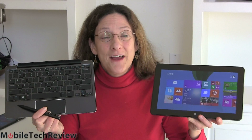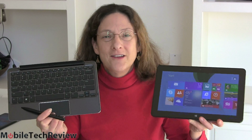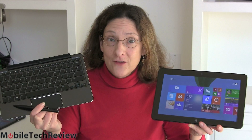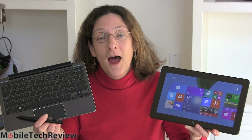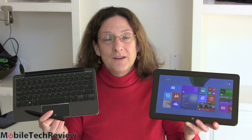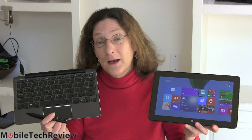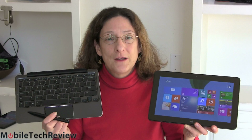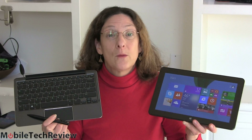So that's the Dell Venue 11 Pro. It's available now, again, in your choice of Intel Atom or Core i CPUs. And it's great to accessorize with, obviously, a couple of different keyboard options. We've got a pen. There's also a dock. In the end, as business tablets go, it's certainly one of the top picks. Obviously, as a consumer tablet, it's going to seem quite expensive compared to some of the ASUS Transformer Book T100, but it's got more to offer here. It's got a certainly more durable build, a much better display, and again, the accessory options.